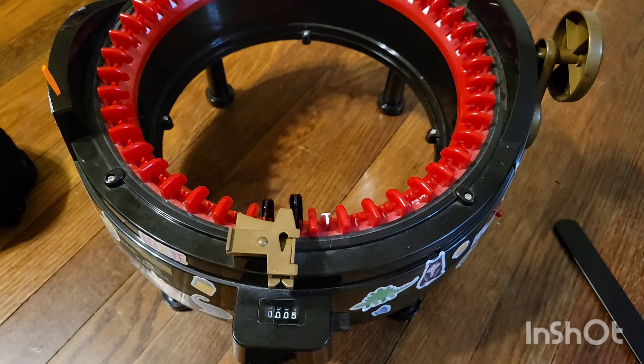Hey guys, it's the Addy Queen and in this video I'm going to be showing you how to make a heart duplicate stitch Valentine's Day beanie. You're going to need a yarn needle, a pair of scissors, the color you're using for your brim lining, inside and outside of the toboggan. My whole toboggan is going to be this textured gray. You're going to need the color for your heart — I'm using purple — and then I'm also going to outline my heart in black.